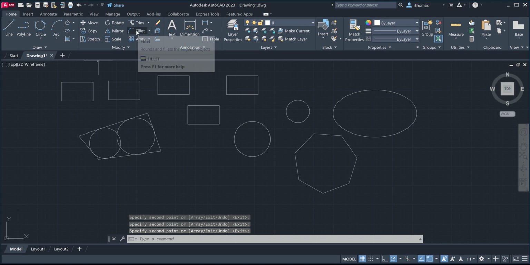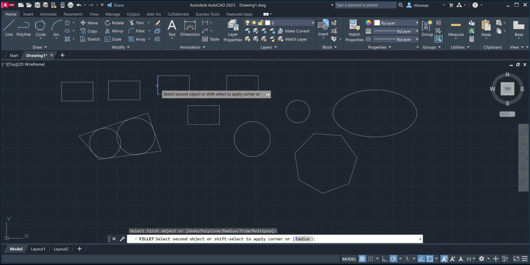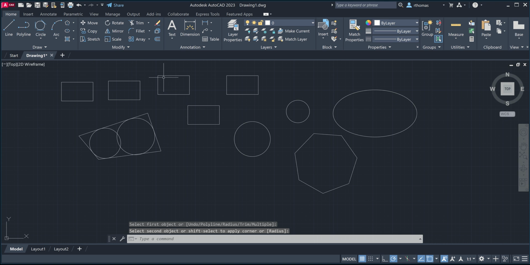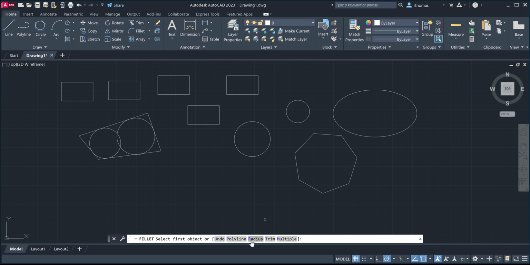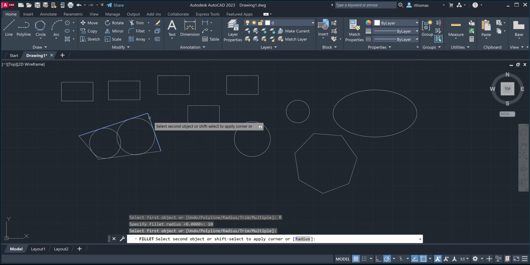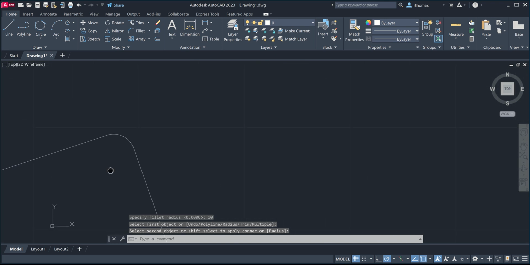Fillet, so this will take 2 straight edges, 1, 2. Actually it won't do it on that rectangle. You see it's all one item, it won't do it on that, and we'll save why that is for later on. But if I go fillet down here on these single lines, no, it's me doing it wrong. For fillet, the first thing I need to do is click on radius, put in a radius, and then I can select 2 lines. It is there, it's just really tiny.